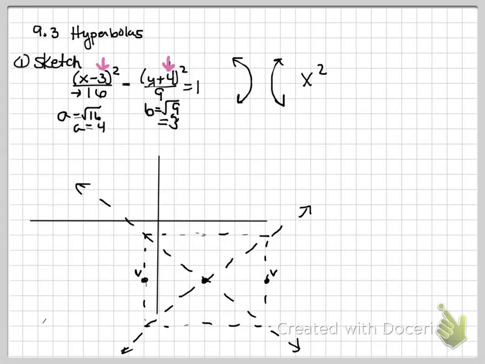And now we just have to sketch our hyperbola. Our hyperbola needs to hug our asymptotes and go through our vertex. So I'm going to come in on the left side, I'm going to go really close, hit the vertex, and then come back out. And do the same on the right. Okay. You want to make sure that your hyperbola is close to your asymptotes. If you do it kind of way out here, that's not going to be right, so don't do that. Okay, that's example 1. Let's move on to example 2.